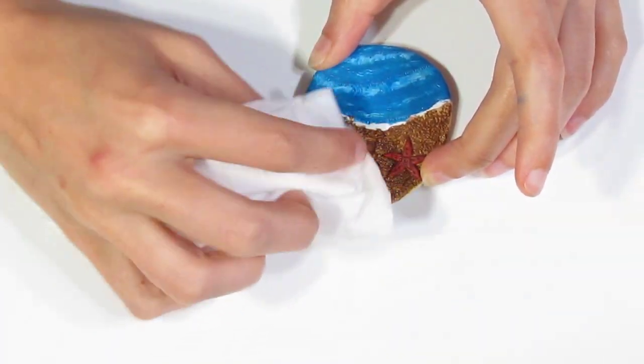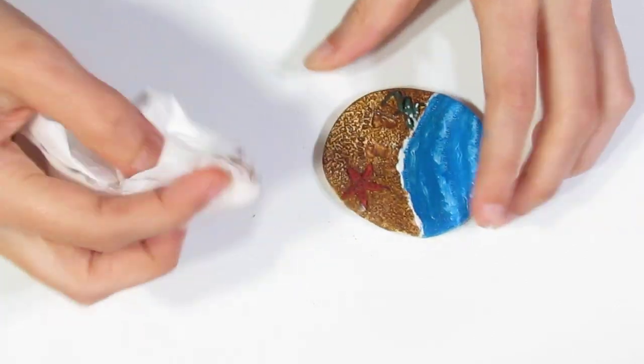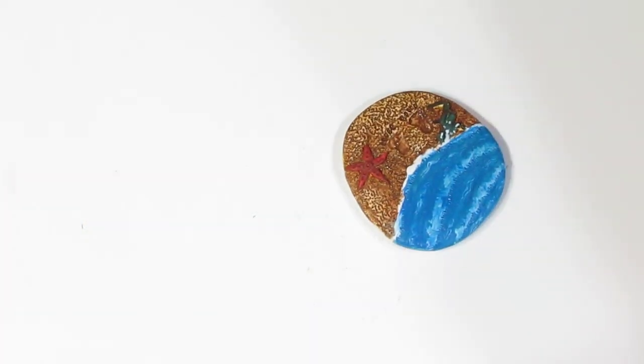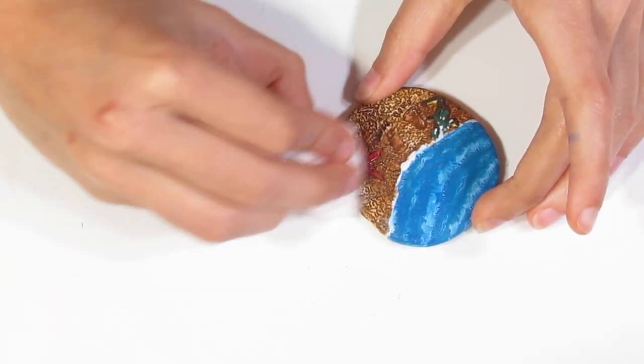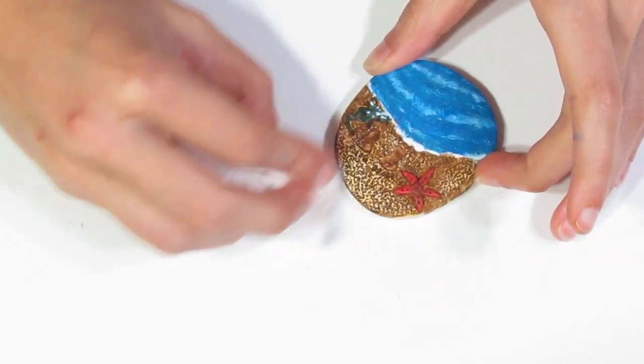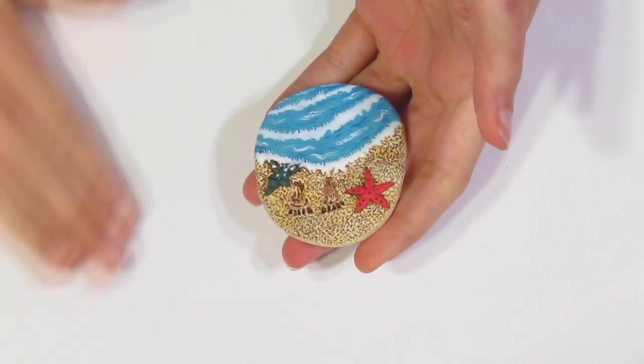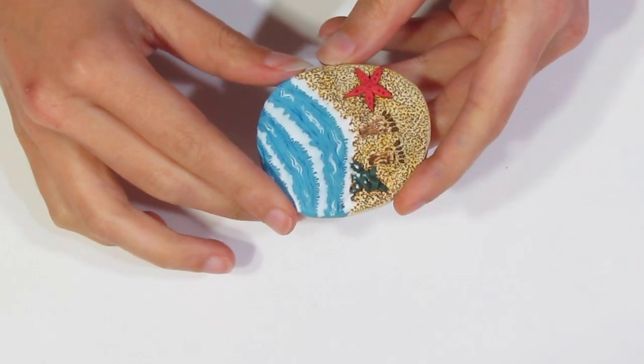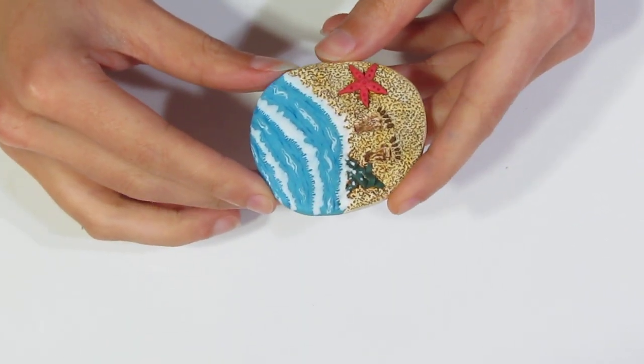So now I'm just going to grab something to wipe this stuff off. And just go slowly. I'll wipe off the top layer first. And then when I'm done with that I will bring over some isopropyl alcohol, and I'll show you what that does now. That does an even better job of cleaning things up, so if you're having trouble getting paint off you can use that. And here is how it looks. You can see that the blue is just lightly antiqued the ocean. And this is a little bit more stark I guess, but it turned out quite nicely.